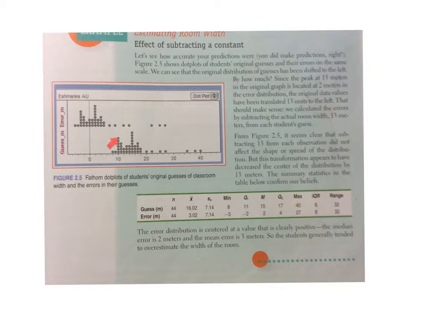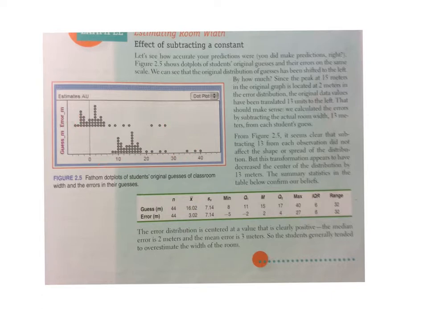So it's basically going to take the exact same graph, here's our original, and just kind of slide it down, okay, by 13. The shape doesn't really change, okay? It's still spread the same amount. So in other words, the interquartile range won't change, right? The range isn't going to change. The difference between these two numbers is the same, even though they're smaller. And then also the standard deviation doesn't change either. It doesn't stretch this thing, it just slides it down. Same exact shape, just smaller.